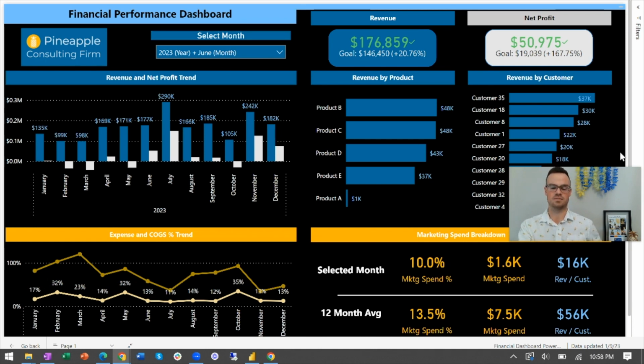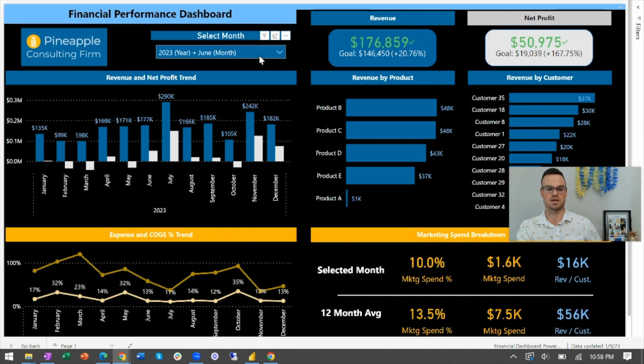Some dashboard tips and tricks in terms of layout. I'm a big fan of starting with a few KPIs. In this situation, I always talk with businesses about what is the one big thing that we're focusing on? And this is a financial dashboard, and you could say the one big thing is probably revenue. Now, it doesn't mean the dashboard is exclusively revenue, of course. A very common secondary metric, if you will, or secondary focus is net profit. So we've got them up here as KPIs.